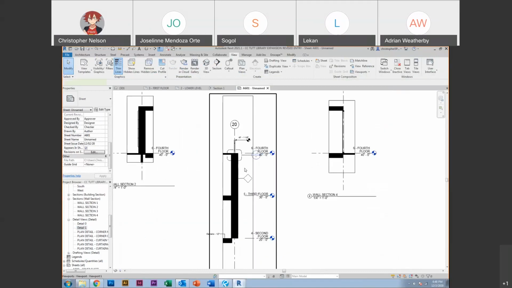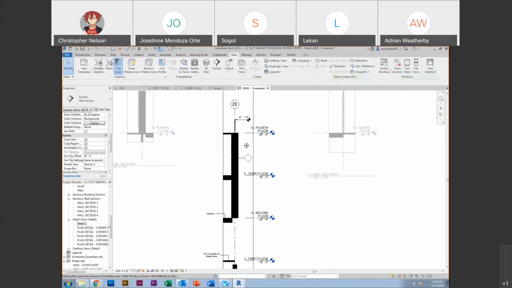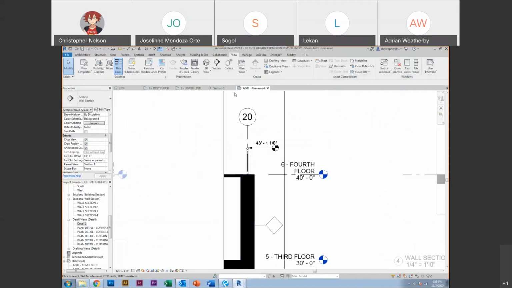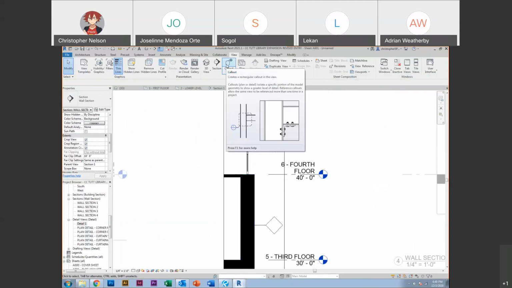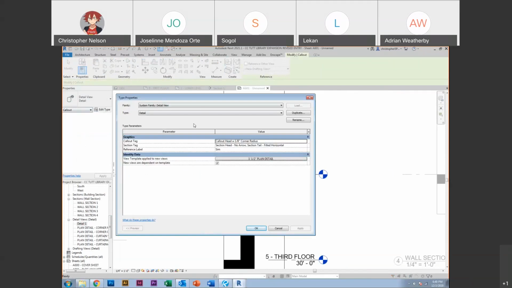Yeah, and just to help everybody, I'm going to delete this guy. If you name things, I implore everybody to name things when they do things. And lots of times your firms will have this set up for you, so you may not have to do them. But just in case, if you go to callout, I just have detail, building sections, wall sections. I can say edit type, and I can add anything I want, right? I can say duplicate, I'm going to say 03 parapet details, right?